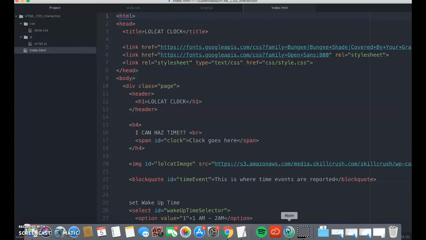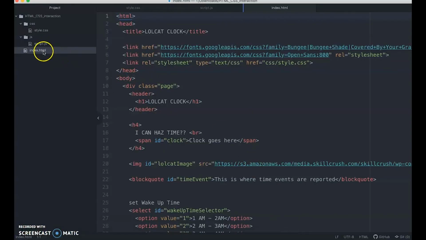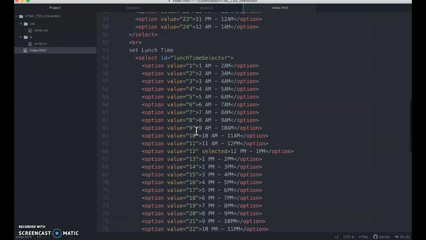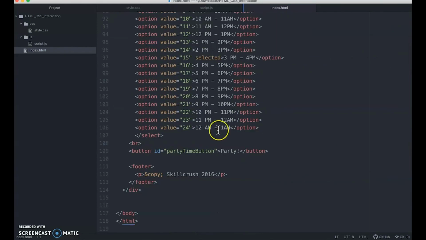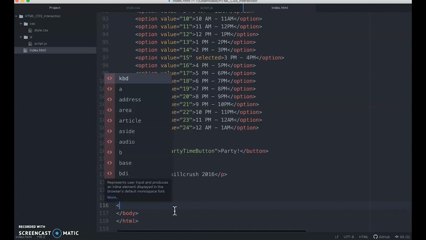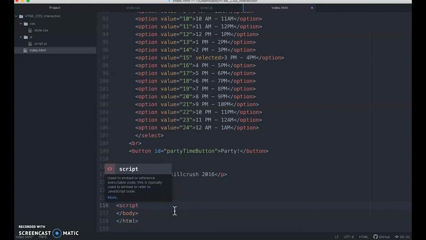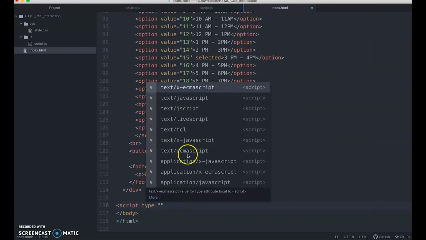I've given you all of the files except for where to put the script tag. Since the JavaScript needs to work on a finished constructed page, it should go at the bottom of the page, usually right before the closing body tag. So right here, you'll add script type, and it'll complete it for you.